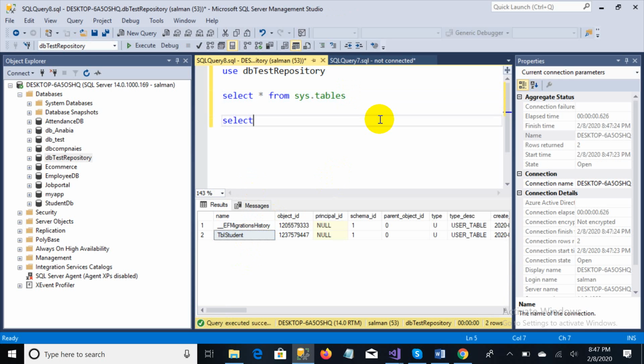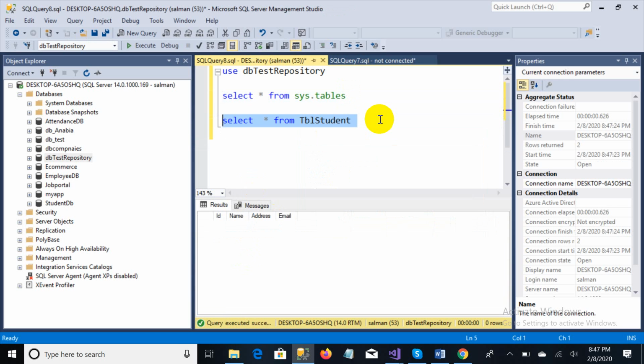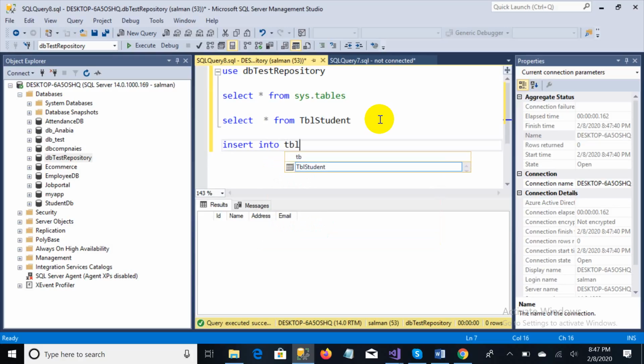So let's check what is present in the table. I am sure that there would be nothing. Select all from TBLStudent. Okay, insert into TBLStudent values.